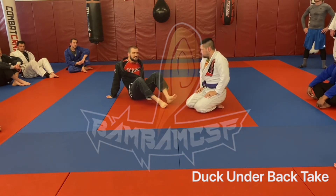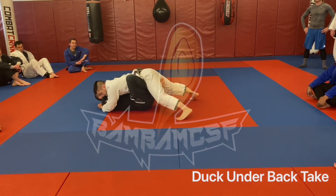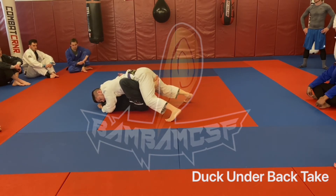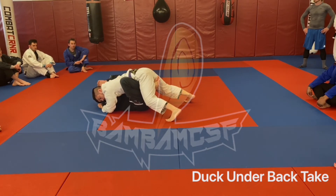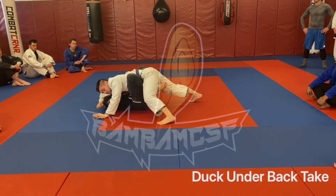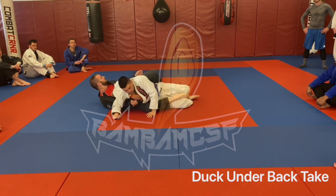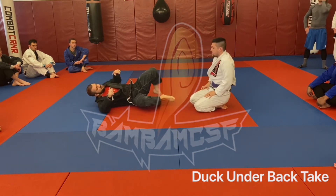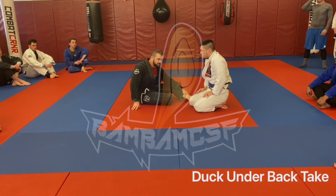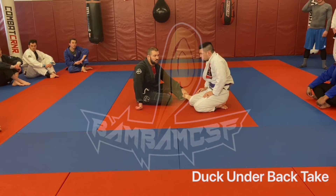So I'm here, I get here, and he starts to lock his hands and try to crush. Duck out, push him away, shifting out behind him — work to take the back. The biggest thing is coming through that hole and then tightening back down. As I come through, I'm trying to put my ear on the back of his shoulder. Because if he tries to turn in hard, he's going to struggle. Shift him out, come around the back. It's a quick little back take. The nice part about this one is a lot of guys when you start to attack this don't like shoulder pressure. Remember for IBJJF purposes — do not cross your feet and do not body lock until you've got your hooks.